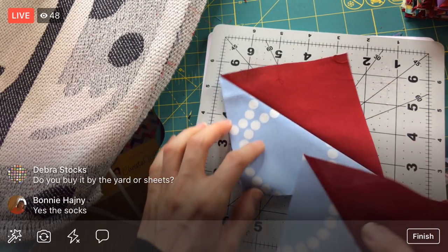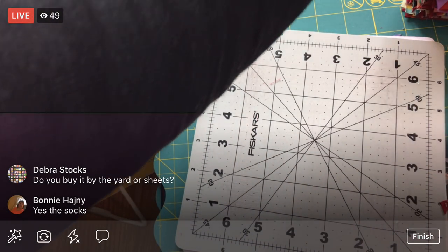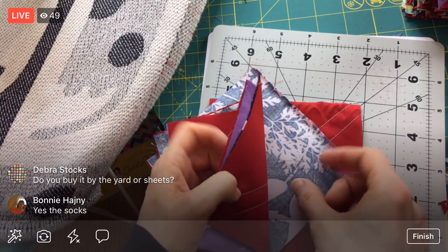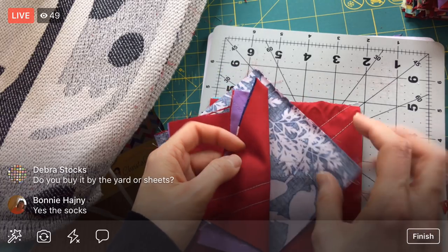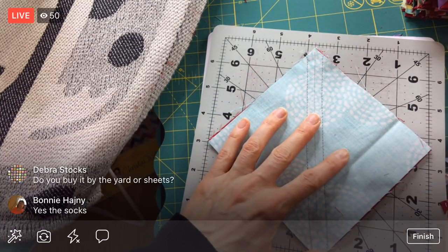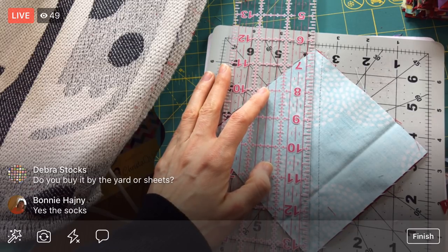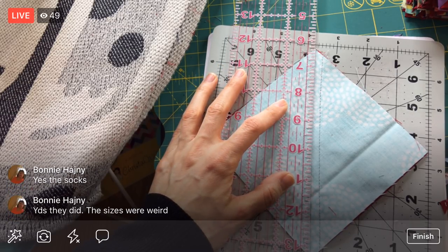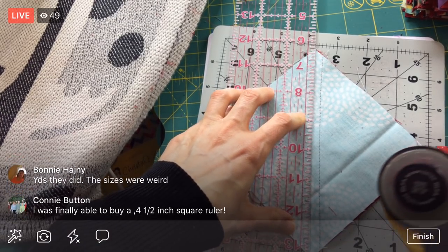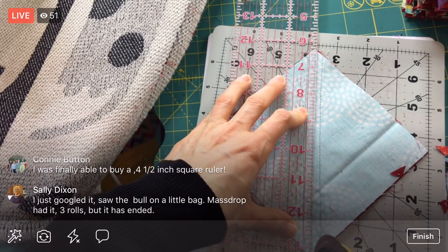Oh man, I still have a stack left over here — I'm telling you, it's a never-ending stack. I'm going to have four more. We're getting there, getting there. I'll have to put all these little scrappy scraps in my jar where I've been saving them all. Oh, I didn't clean off my rotary cutter — I should have done that, but oh well, we'll just try and finish it up.